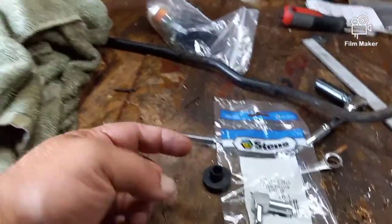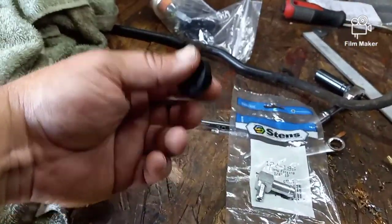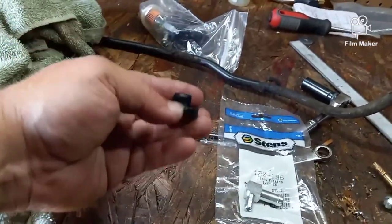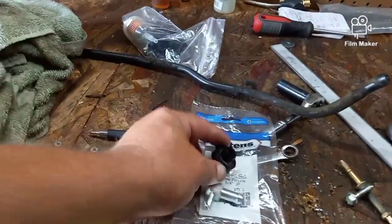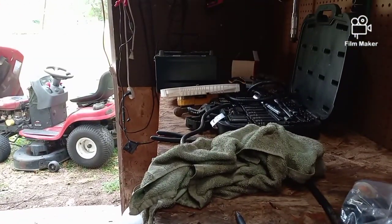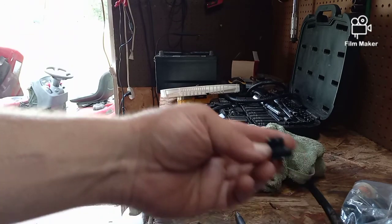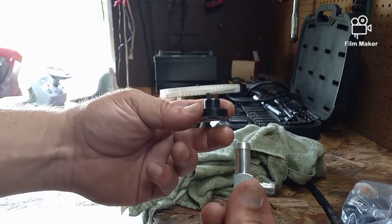Basically what you do is you drill a new hole in the tank. And then you take this side, fat side out. So if the tank's above you, the hole's on the bottom. You push this up through the tank. And then, see if I can put this on the tripod and give you a better idea of what's going on. So you drill your hole, you stick that up through, and then I bought the elbow.